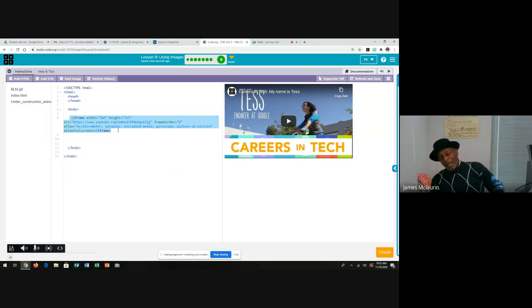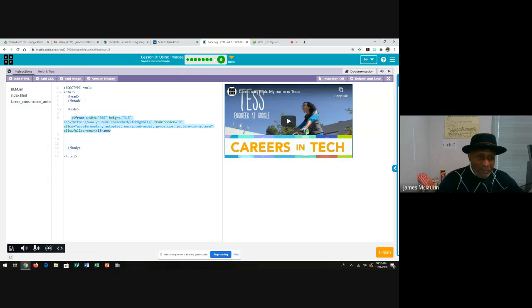And if you look at it carefully, everybody knows what a frame is. It's a picture holder. Pretty much, you put a picture inside of this rectangular, could be circular, could be oval shape, and normally it has construction of wood or whatever it's made out of. But anyway, in video recording and video editing, we still put things inside of frames. So if I had to write this code by myself, I probably could write it with no problem because it starts out with iframe. So they want to know what is the size of the frame that you're going to put the video in. Well, we just got finished sizing things, so we know how to use width and height already.